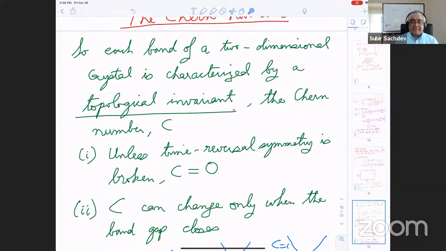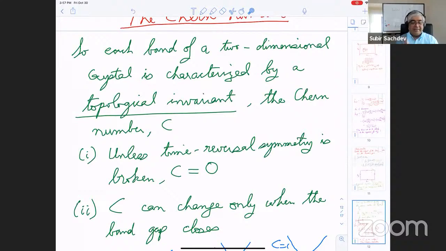And why am I calling it a topological invariant? The reason it's an invariant is that because it's an integer, it can't change. Suppose you give me a Hamiltonian with some bands, and then you start changing the Hamiltonian a little bit. If you change the Hamiltonian a little bit, it can't possibly change the integer, because the integer has to be an integer. It can't jump for a small change in the Hamiltonian. And by making a series of small changes, you can make a big change. So even for a big change, you conclude that this integer doesn't change. So that's why it's called a topological invariant.